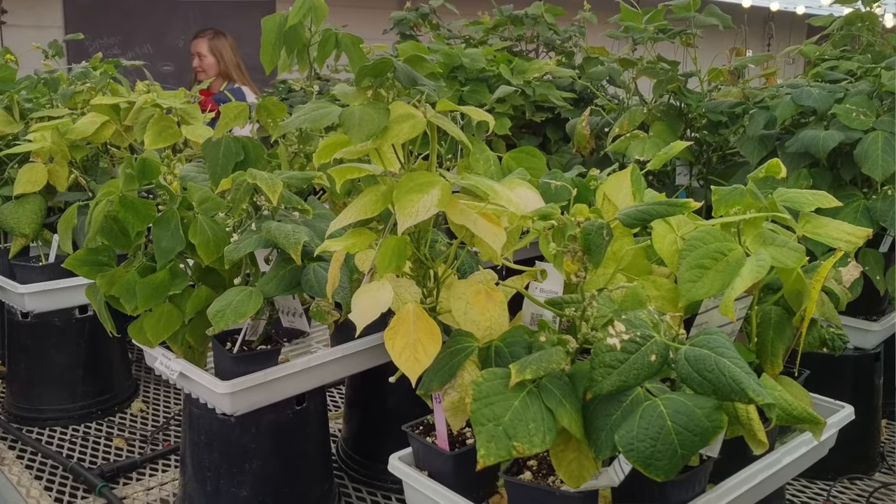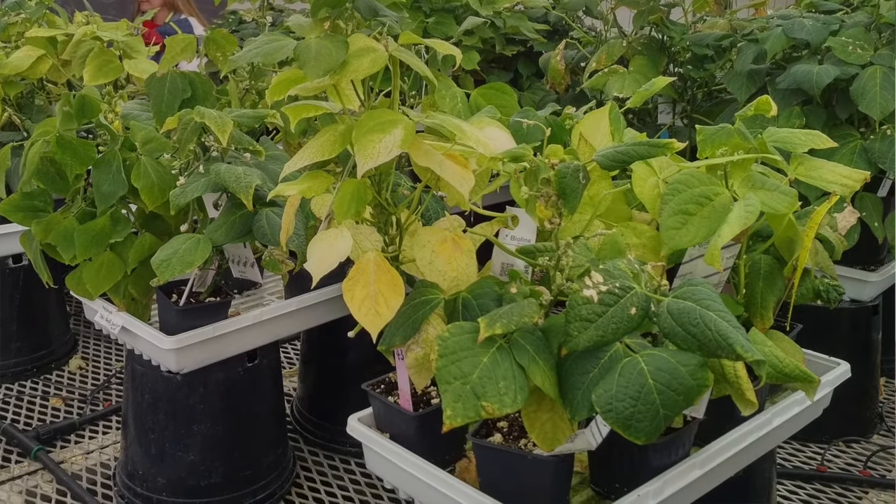From a plant breeding perspective, what traits are being looked at and how does that impact the timeline to bring new varieties to market? When we're talking traits in dry beans, there's nothing that is genetically modified. We're looking at genes — the traits we're looking to introduce. Genetic markers are what we're looking for. Some diseases like common bacterial blight and common bean mosaic virus are very well known to have identified markers, so they're easy to DNA test early in development to see if those markers are contained in the new varieties.